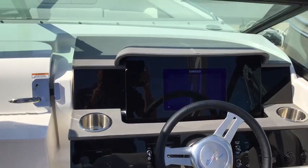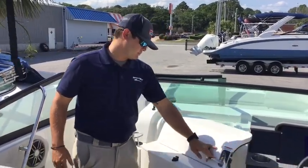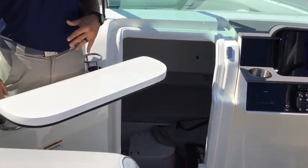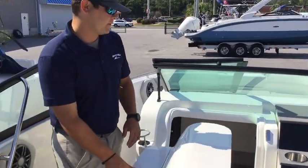This particular boat is one of my favorite boats that Sea Ray makes. One of my favorite things about this model boat is the large head area. You got an upgraded upholstery in there. If it starts raining, gets nasty on the water, there's plenty of room for two people to get down in there and hide out.